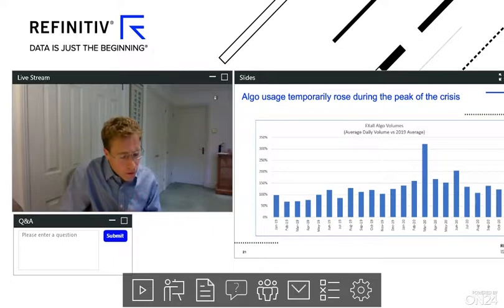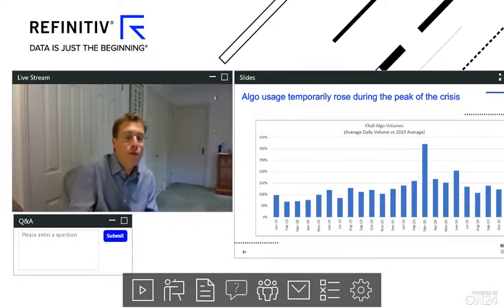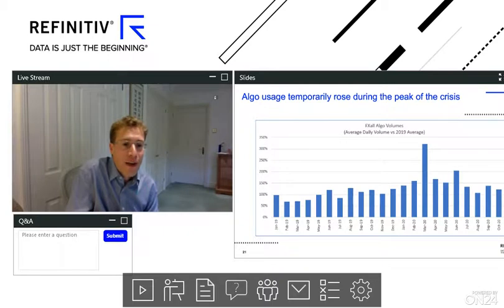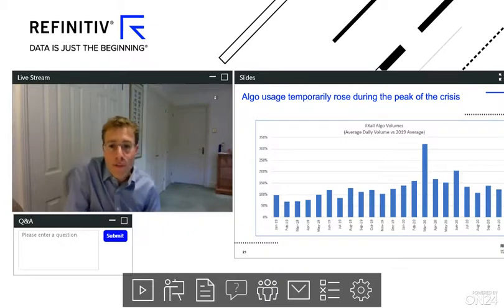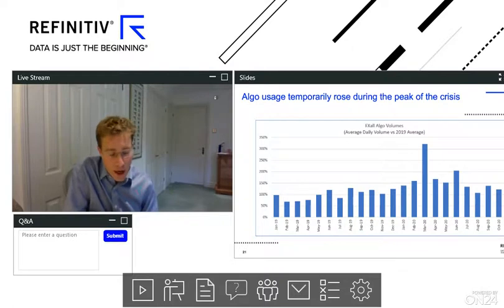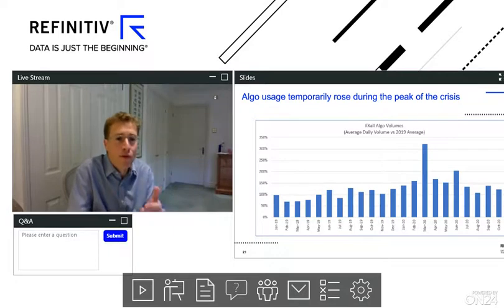Sure. So this really is a data point that illustrates the point Jim was making. Customers need a variety of execution techniques, and they need to be able to move between them flexibly as the market changes and their needs change. And this chart of algo volumes is a real case in point. So what we're looking at here is the volume of algos executed on FXall by buy-side customers. And we've based the charts at 100% as the average level over 2019. So effectively, we're talking about 2020 versus 2019 with each number.